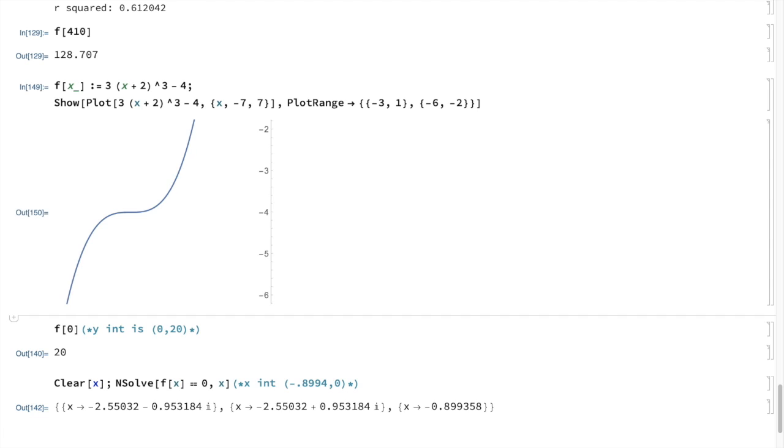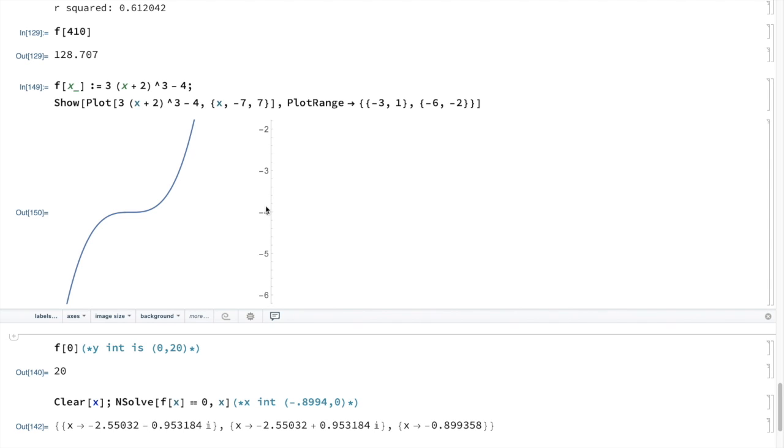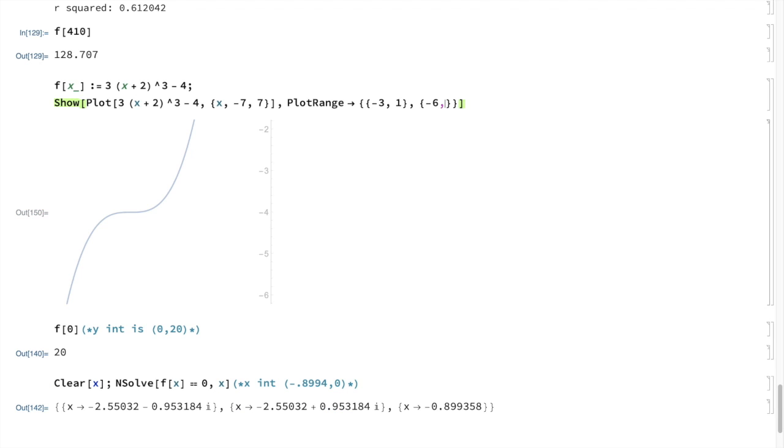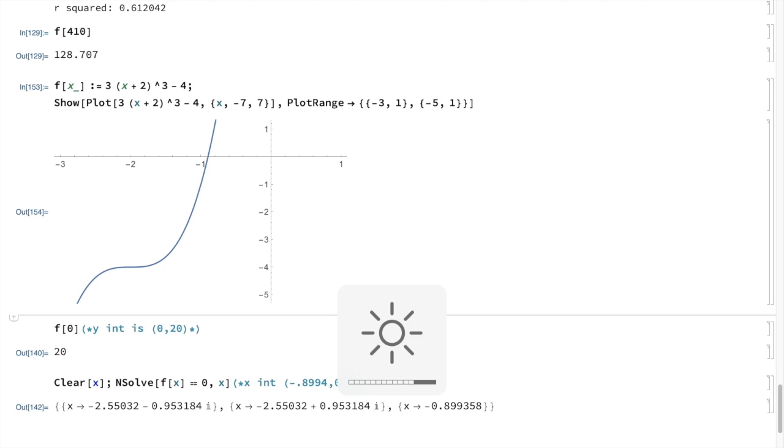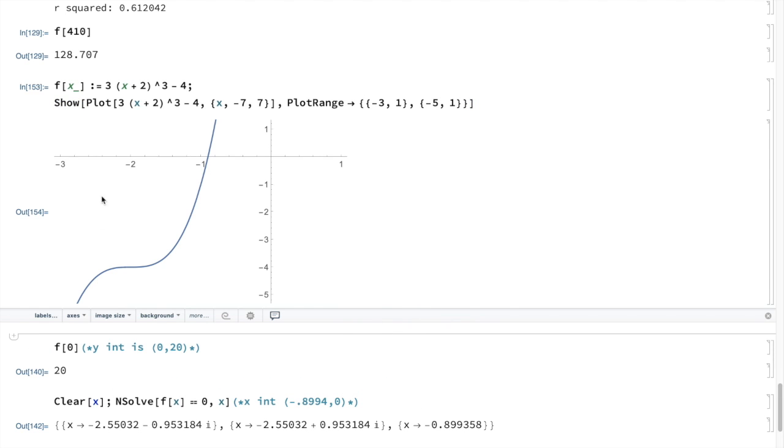So why don't we actually give ourselves a little bit of a... I want to actually see the x-axis here. Ooh, too much here. I'm actually messing with the window quite a lot. Okay, so what if we wanted to find... looks like I could get a little bit of a maximum here, 'cause it might have a little bit of a curve right here. And it's really hard to see it. You know what I mean? I mean, look at this.